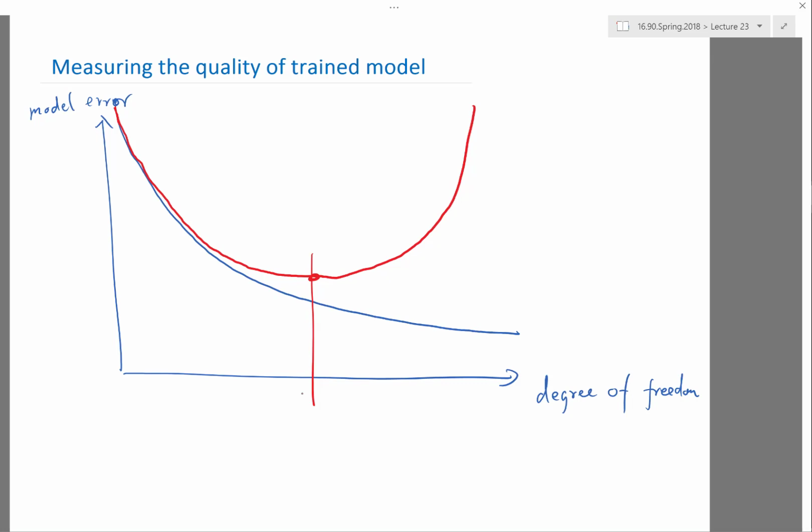And the procedure for determining that degree of freedom, or effective degree of freedom if you use some kind of regularization process, is called cross-validation. And that's something we'll talk about in the next lecture. All right, any questions on this? So I'm trying to give you a good introduction to this whole field of statistical learning that is pretty rich by itself.